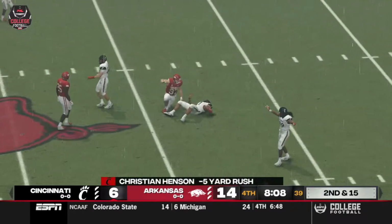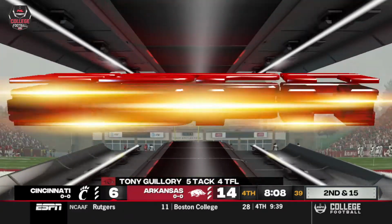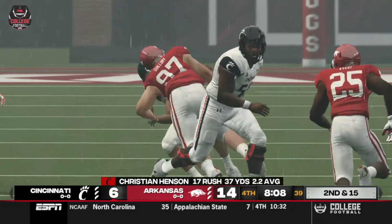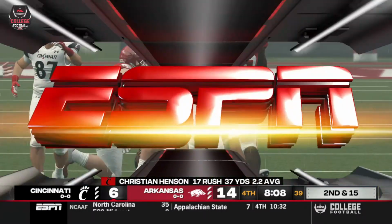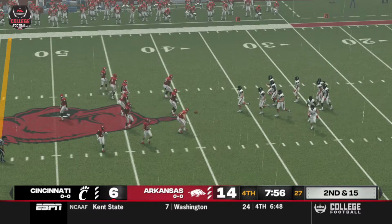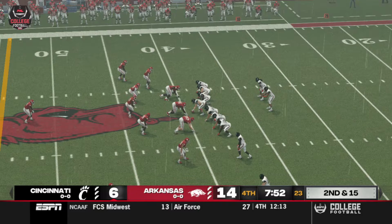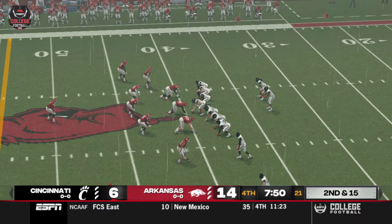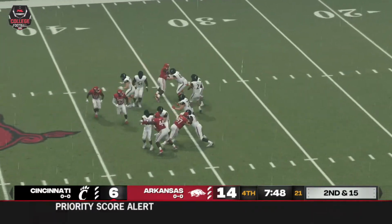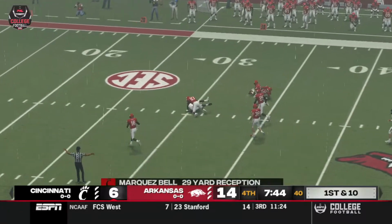And he tackles him hard at the 39-yard line. Ouch. Pretty big loss on the play. I think they might want to reassess the strategy here. Perhaps run a screen. Maybe hit the tight end on a short pattern. This D-line is just a bit much to handle at this moment. Throws in a hurry, and he's immediately tackled.